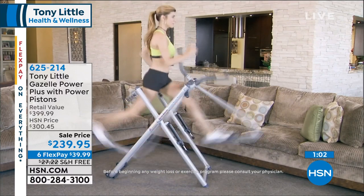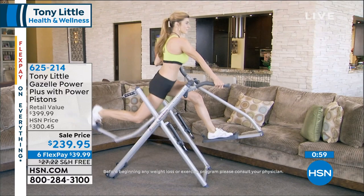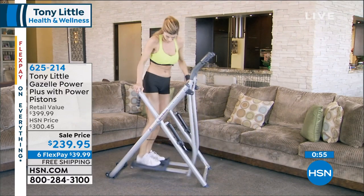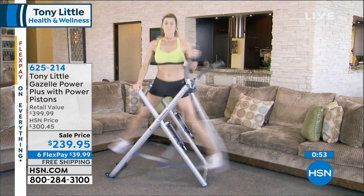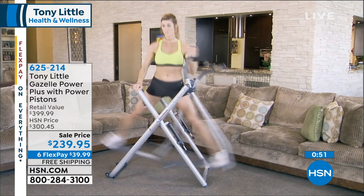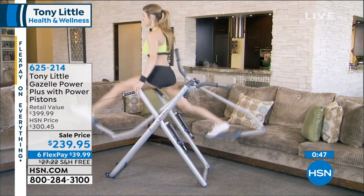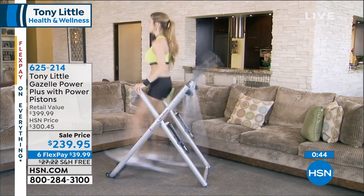No question. When you can do cardio, look, she's running without the impact that a runner has. Tony, I can't even run. Listen, physically, I am not a good runner, and because of my knee issues, I cannot run. But on your machine, I can mimic running. I would love to run for miles, and now I can.